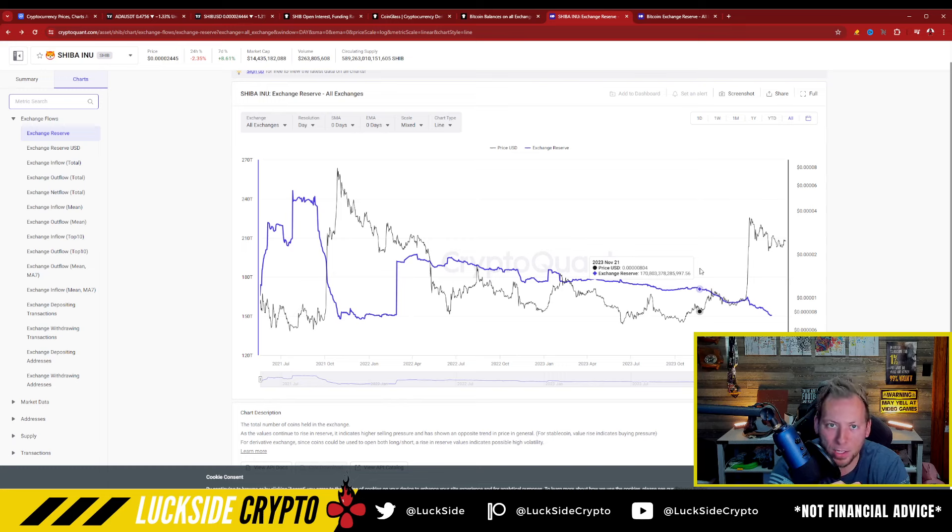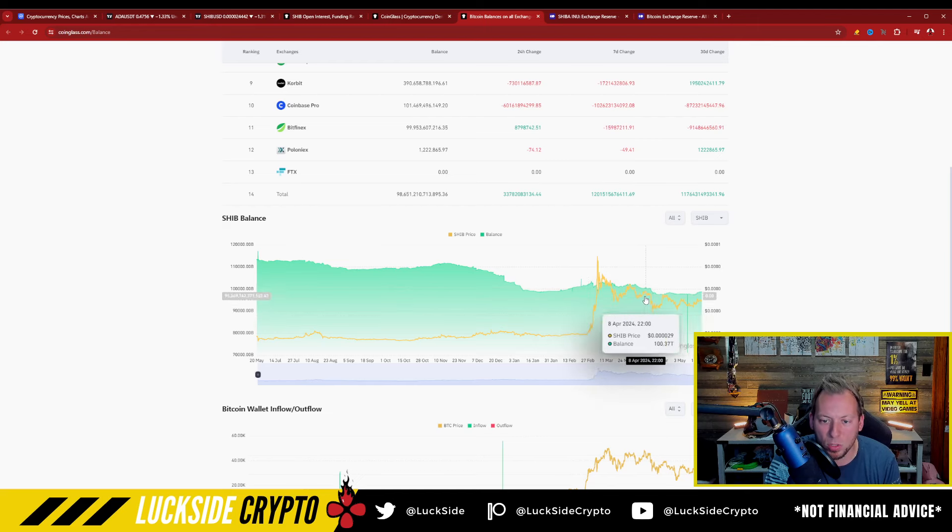You still have these people coming into Shiba Inu with a long-term mindset and they're pulling supply, pulling supply, pulling supply. Price basically has nowhere to go but up, especially as Shiba Inu continues to get adoption and retail starts to flow in in a much heavier way. Even though there are spikes where you do see supply start to increase — we can see that many times along the way here — even looking at this chart, there are times where supply starts to go up.